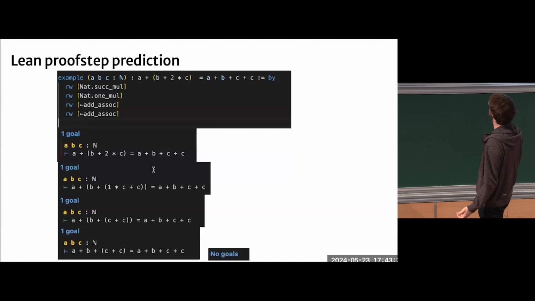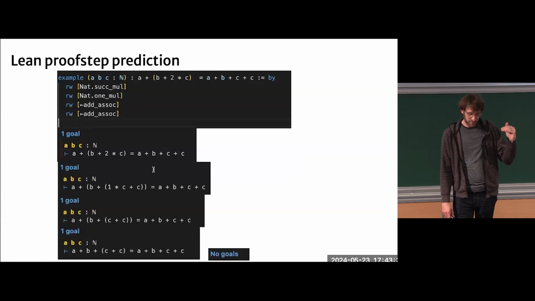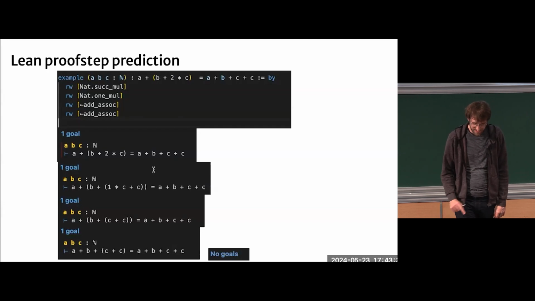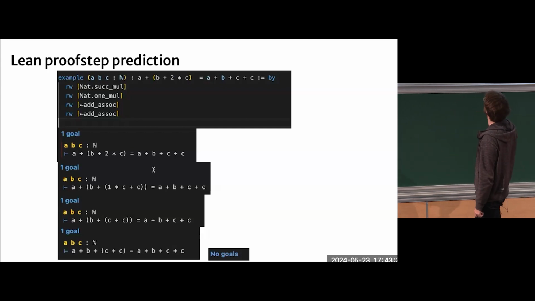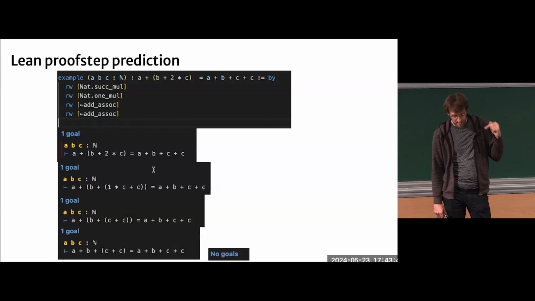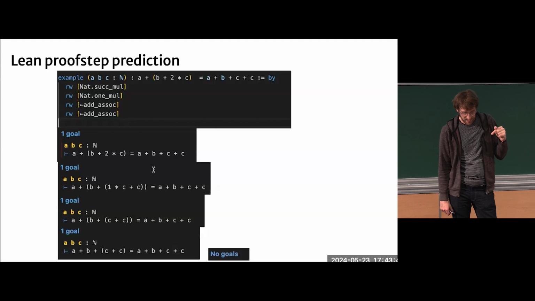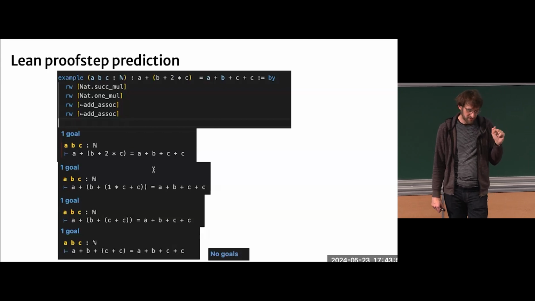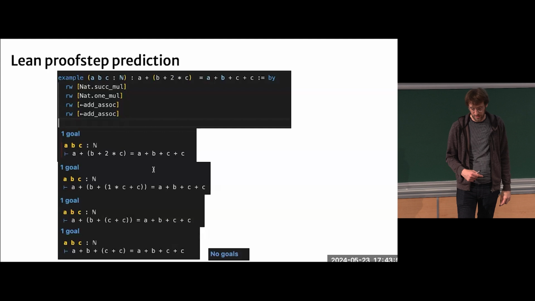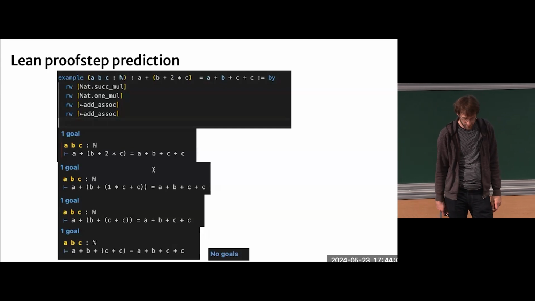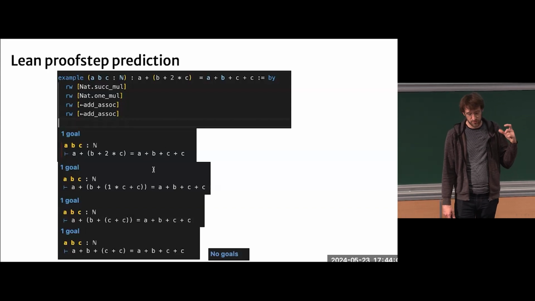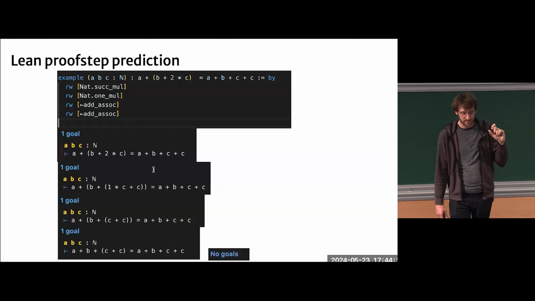So this is an example of what it means to solve a proof in Lean. The first step is what we want to prove, which is quite obvious to prove, but still you want to prove that a plus b plus 2 times c equals a plus b plus c plus c. And you do this by rewriting successive multiplication, one multiplication, rewriting add associativity, and twice, right? And so those are all the steps that are going to be executed. And at the end, you reach a proof because you have no goal, and you prove this, right? So this is the kind of stuff we want the LLM to generate, so that it guides. So we want it to generate the tactic for generating this.